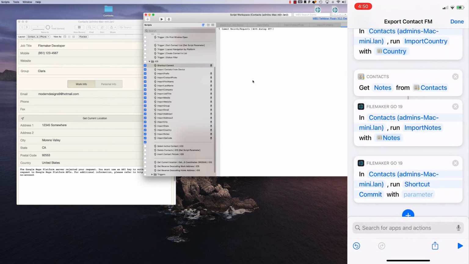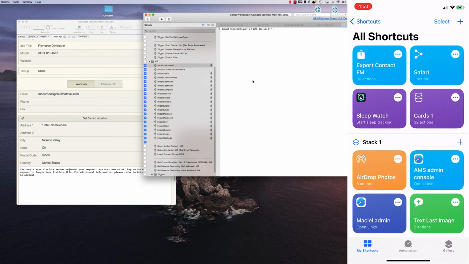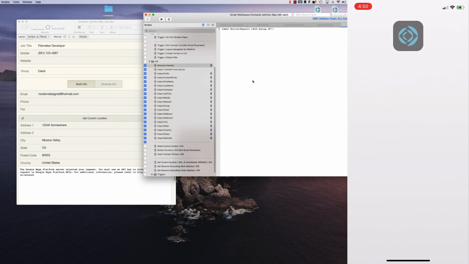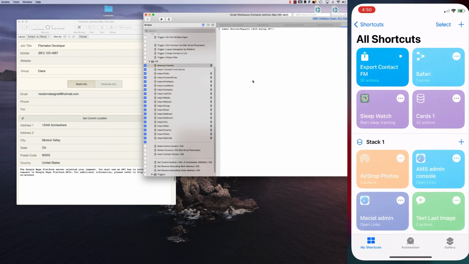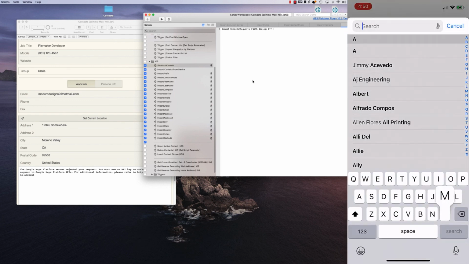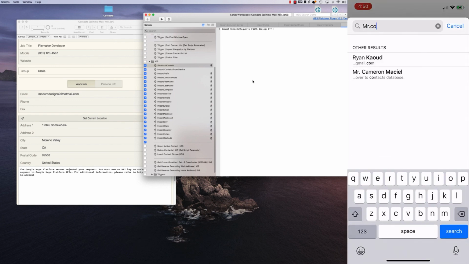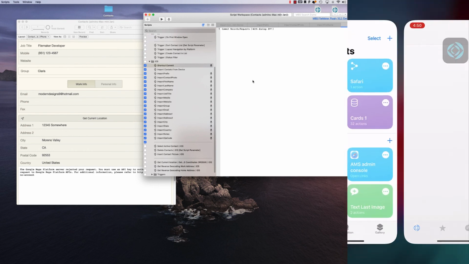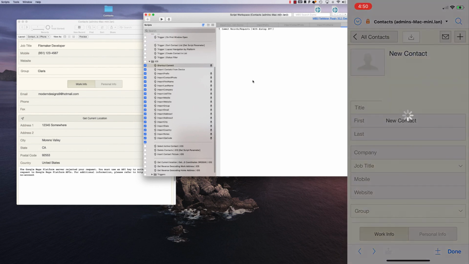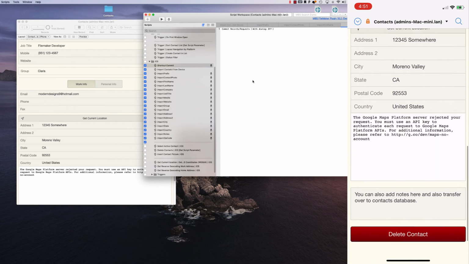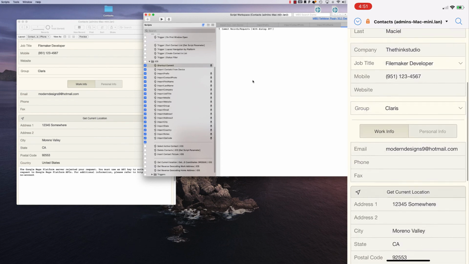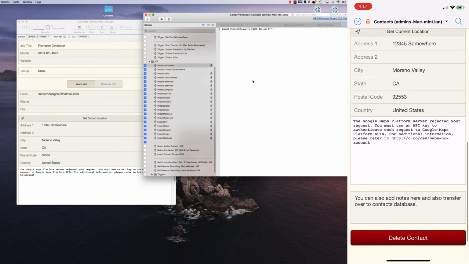I'm not passing any data, so that when I go back here and I add a contact, I can import a contact, select the contact, and it runs the script. And there you go. I didn't jump into the last container field. It's nice and clean and committed, and all the data from FileMaker is in my database here.